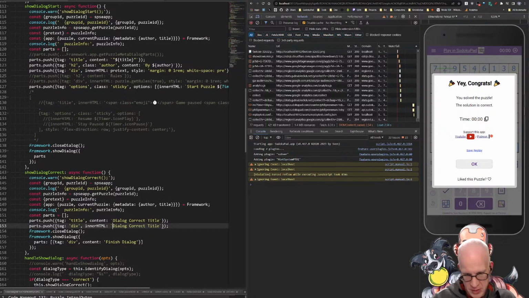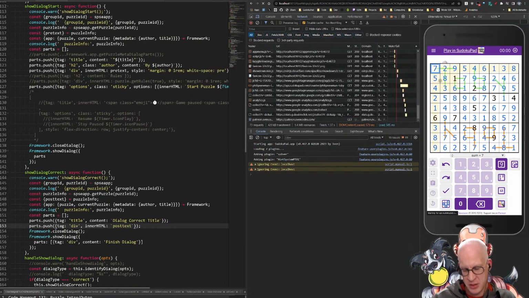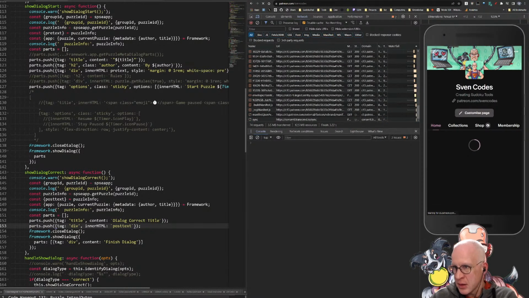And of course we can use HTML here because it's our own preset text and all that. And we'll just have post text. And then we can potentially have text for, I mean, there's no failed puzzle dialogue. There's a dialogue that comes up when you're running the checker and you're not finished. But that's a different story. I don't think we need anything for that.